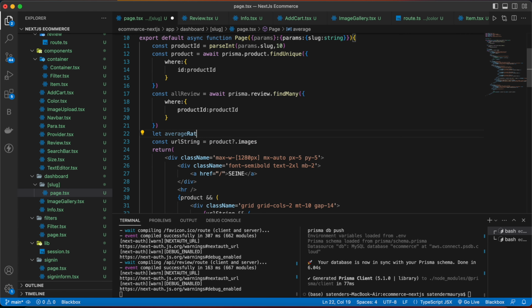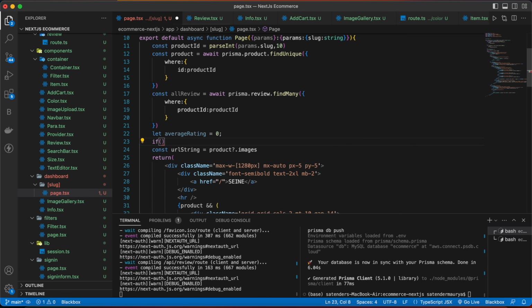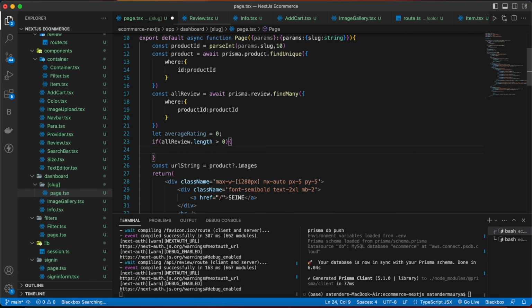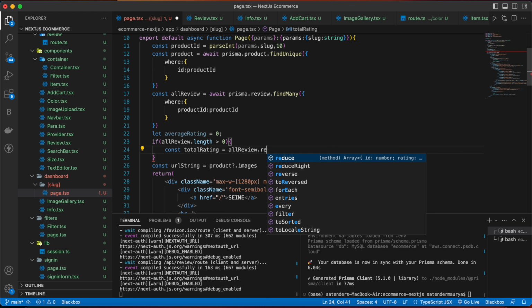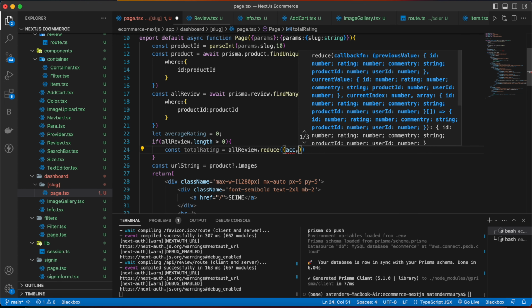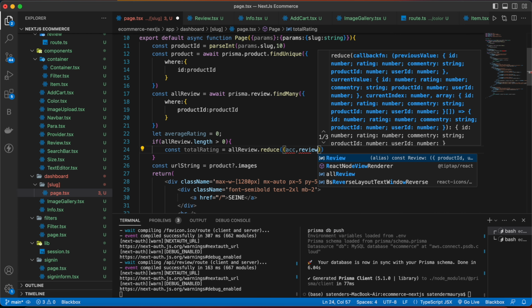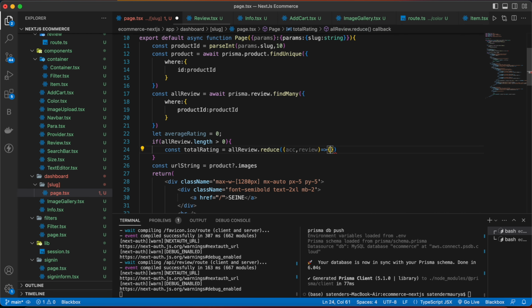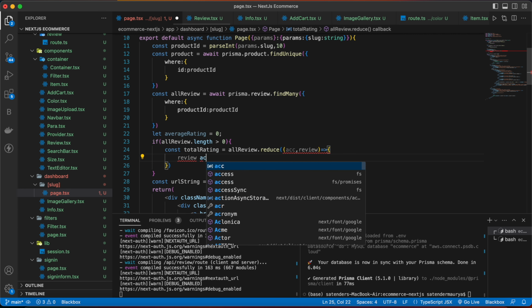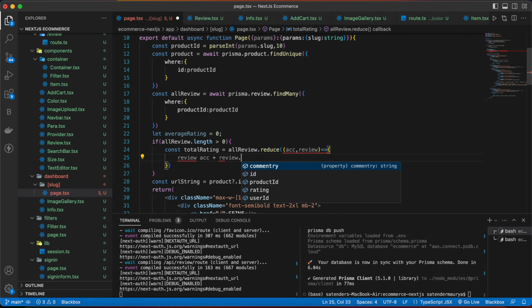So let average rating is equal to 0, then if the all review dot length is greater than 0, then const total rating is equal to all review dot reduce, acc comma review, and inside that return acc plus review dot rating.